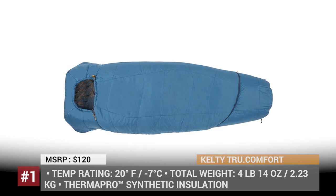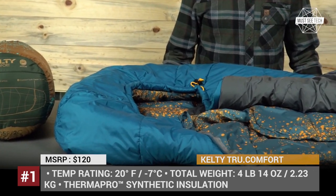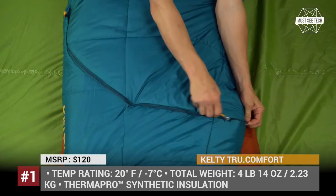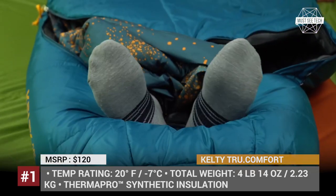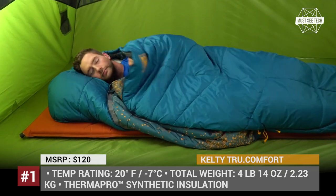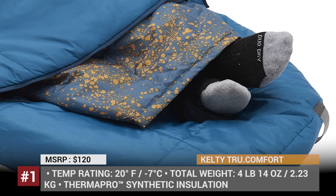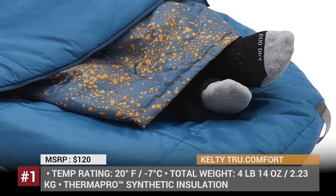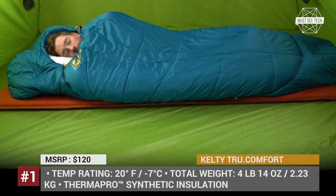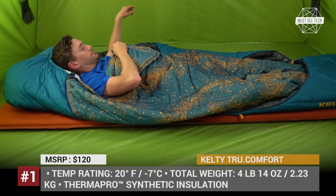The highlights of the model include a patented built-in blanket that lets you cozy up in the back, or it could be used on its own during warmer seasons. The Comfort Tuck zipper system will let your feet breathe, plus the hood was perfected to fit a standard-sized pillow. The True Comfort is sold in unisex, women's and double configurations, and rated at 20 degrees. The straps on the sides allow you to secure the Kelty sleeper to the sleeping pad, and there is a convenient stuff sack and loops to hang it for storage.